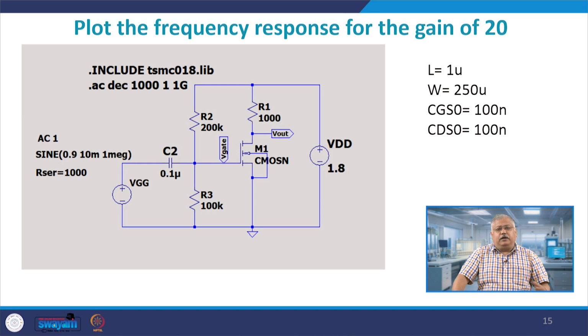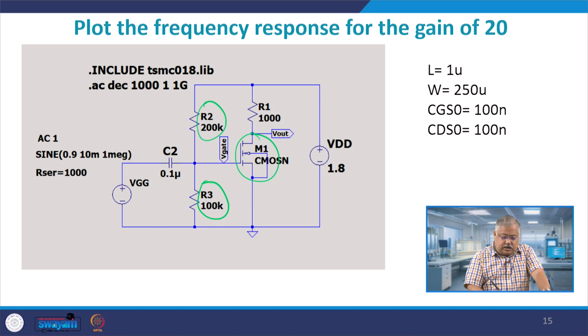Now, we are trying to find out the frequency response of a single stage amplifier. This one is a single stage amplifier. This is the voltage divider network, 200 and 100 kilo ohms. The voltage across 100 kilo ohms appears between the gate and the source of the device to switch it on. We have a blocking capacitor here which is C2, and we also have this resistance R1 of 1000 ohms across which we extract the output voltage.